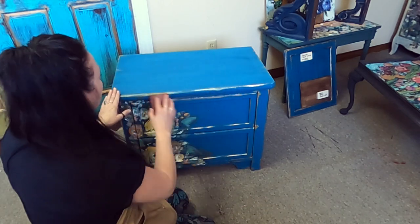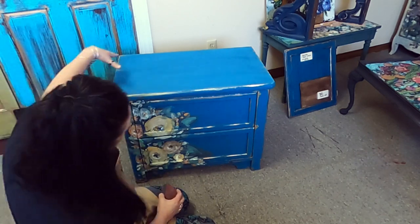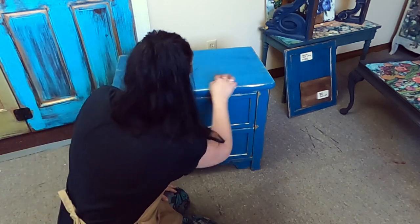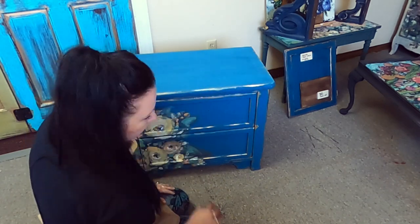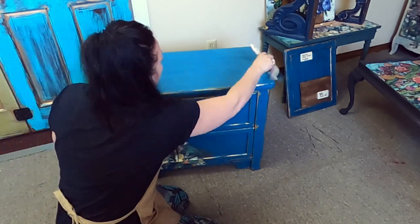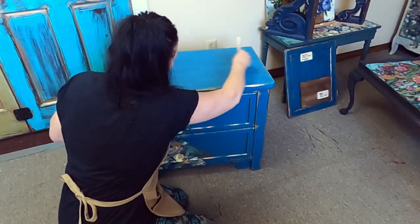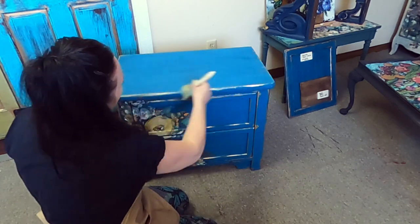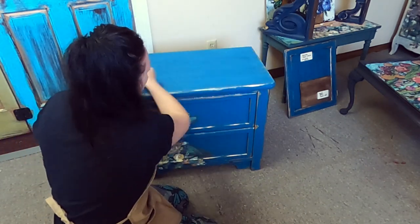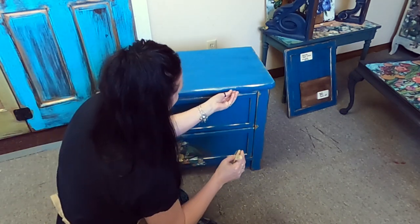I just started, I think I'm going to do stripes on the side, across the top, and down the other side. What do you guys think? So I'm just doing a little sand over right now. I'm going to dust it off and then get ready to do that. I did film myself a little bit painting these flowers. I'm pretty sure I have that footage, so I'm going to go ahead and try to insert that as I prep this piece right here for you.